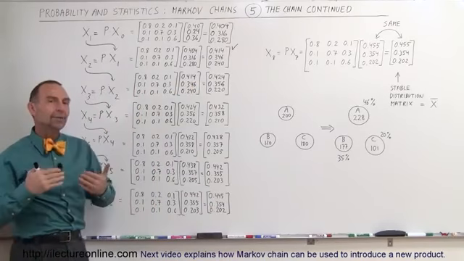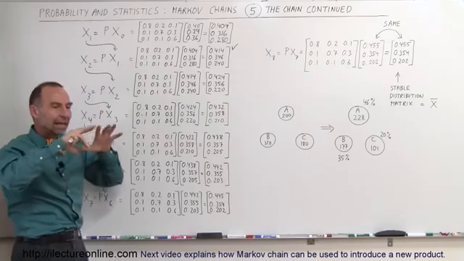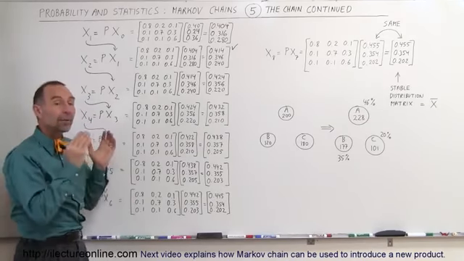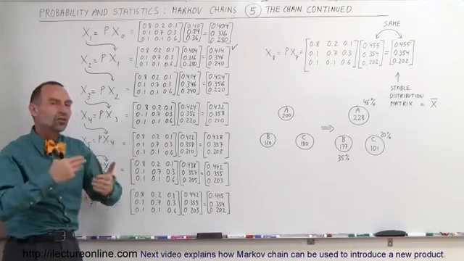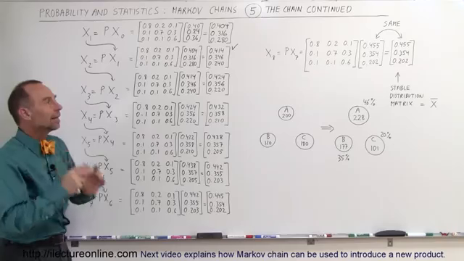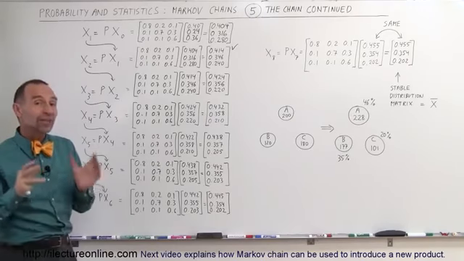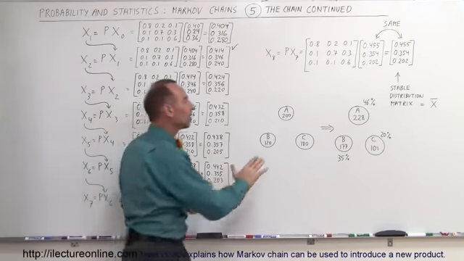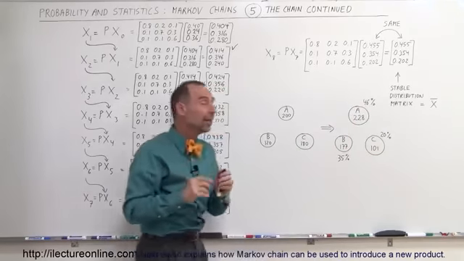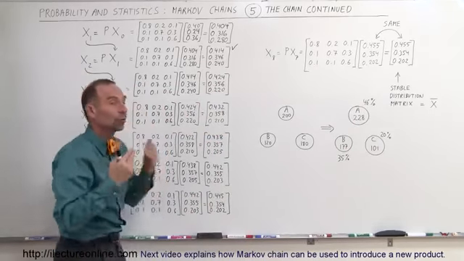So the whole idea behind Markov chains is to look at an initial condition, a current state condition, then see the probability matrix, how things are expected to change, and then drive that through however many times it takes until the distribution matrix becomes stable. Once it becomes stable, we can then say that this will be the new way in which things will operate until the probability matrix changes for some reason.